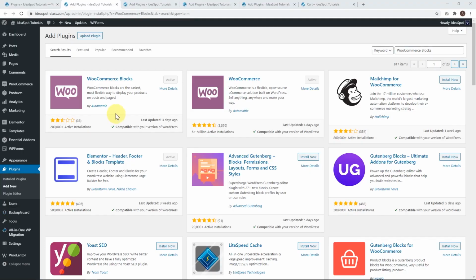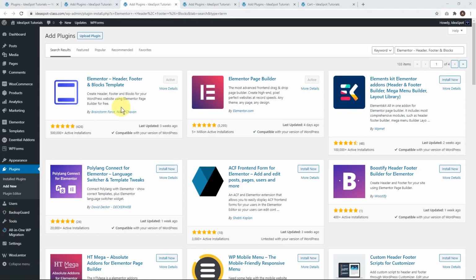The plugins we will need are WooCommerce Blocks by Automattic. Now, Automattic is the group that brings us WooCommerce. WooCommerce Blocks is actually what they put out when they're testing new features and developing WooCommerce. So this is what gives us the upgraded cart and checkout features for WooCommerce, which we're going to use to upgrade our cart and checkout.